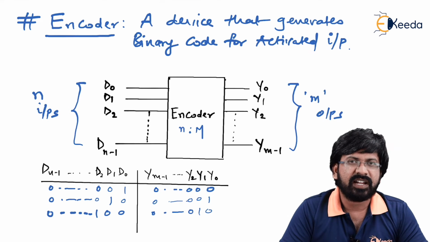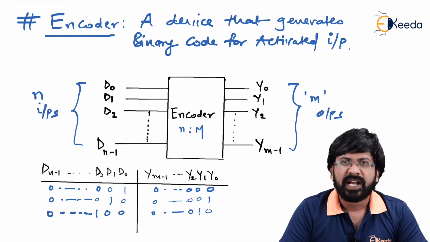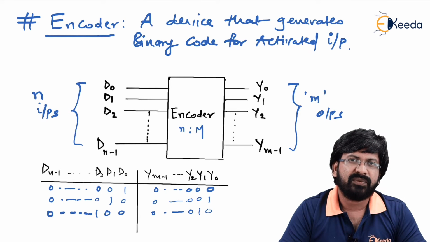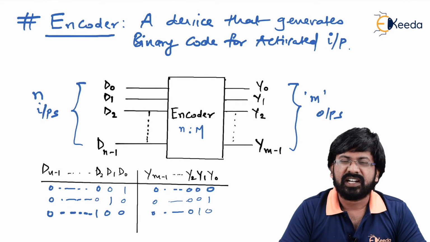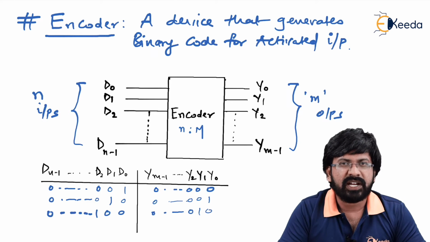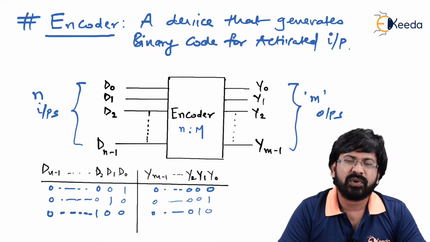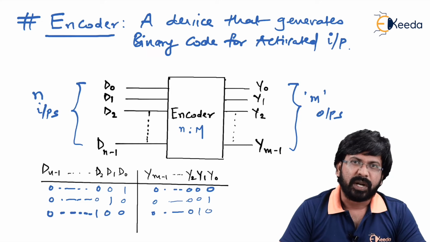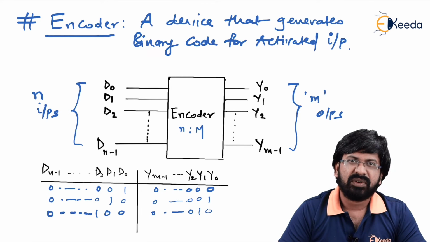Encoders in real time are priority encoders. What is meant by priority encoder? That every input has got some priority. Suppose more than one input, if you made it 1, then it decides a priority, and depending upon a priority for that specific input only binary code is generated, because two inputs cannot be considered, right? For every input you have a unique binary code. So how come for two different inputs we can have only one binary code, right? That's the reason why we switch to a priority encoder. So in the next slide we will see what is meant by priority encoder. So for that I have taken example of 4:2 priority encoder.